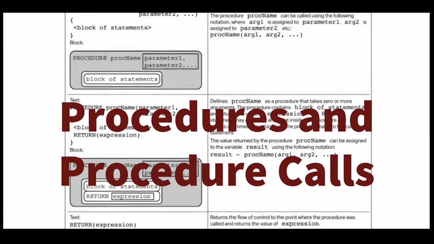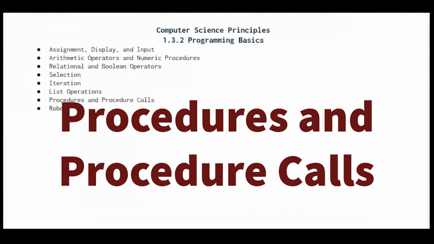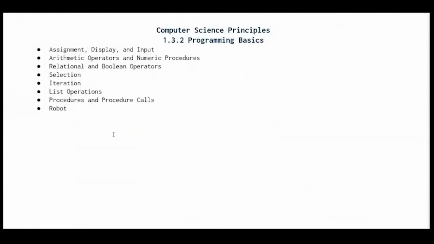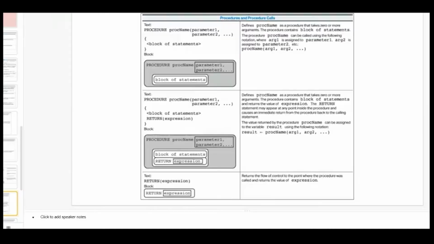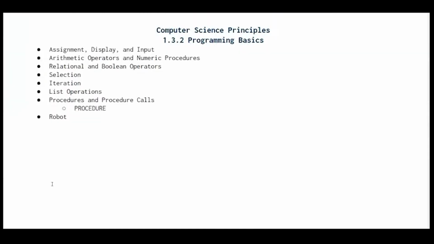To do this, rather than me writing it down, I'm actually just going to use this scratch pad right here to kind of go over this. So the way it works is you have to use the keyword procedure. I would write this down. It's in the reference sheet, but it is good to still write it down. It encodes in your brain a little bit better. So I would write that down.